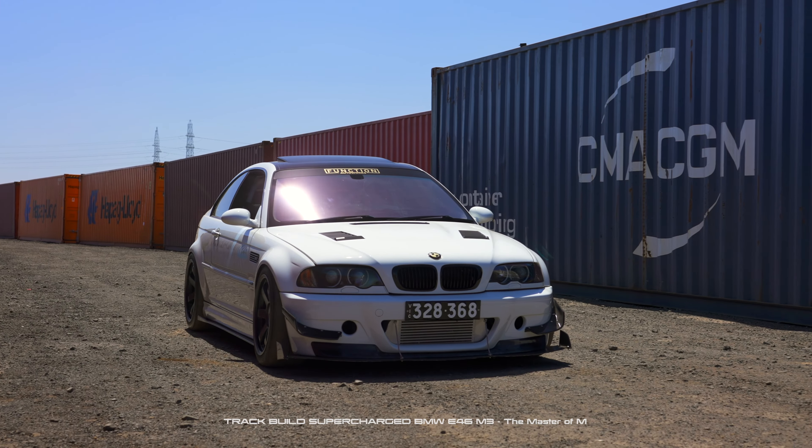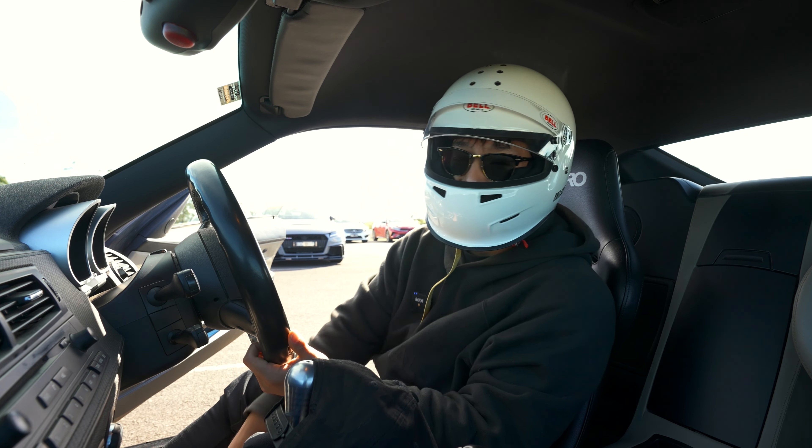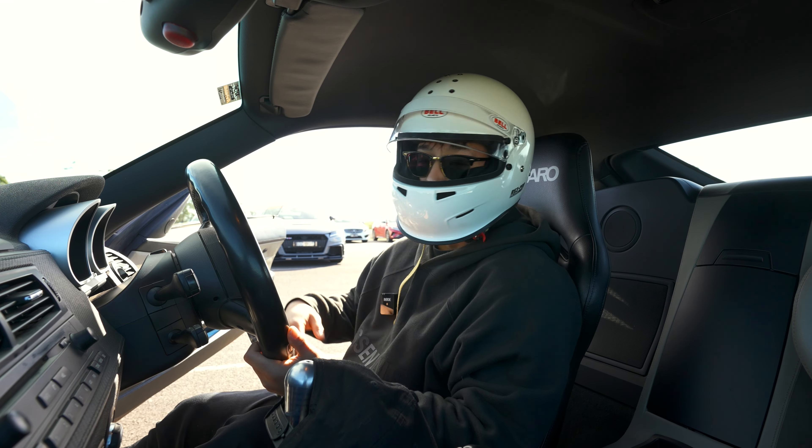The car is nearly 15 years old now but it really hasn't aged that much. Really different to an E46 M3, which is kind of cool because you get similar characteristics in a completely different platform. Once you have a drive throughout the day, I think hopefully you'll be converted.